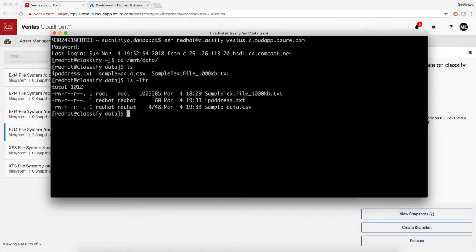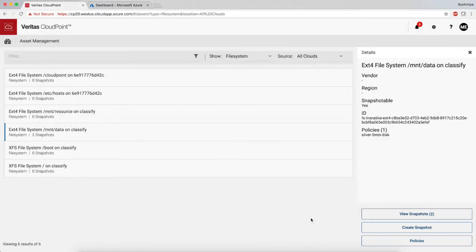I have 3 files, each of varying length and content, and I have discovered this file system in CloudPoint as well, as you can see on the MNT Data classify.